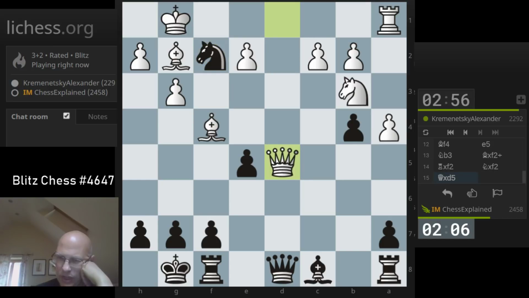Okay, the queen takes on d5. I didn't have this move on the agenda at all. Okay, if I take everything, I take on f4. I don't have extra material then. That is kind of remarkable.